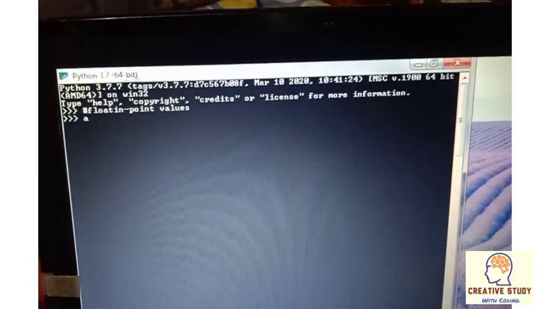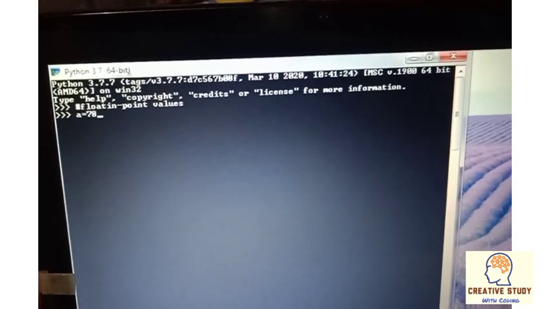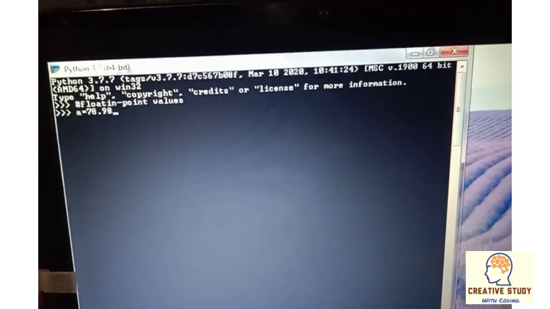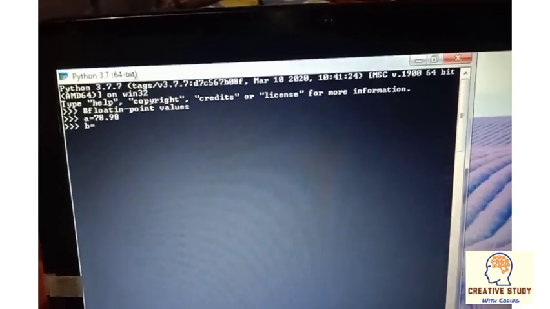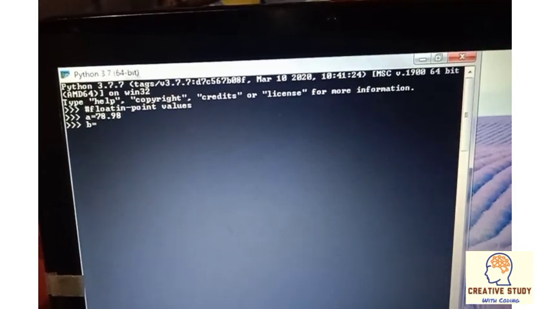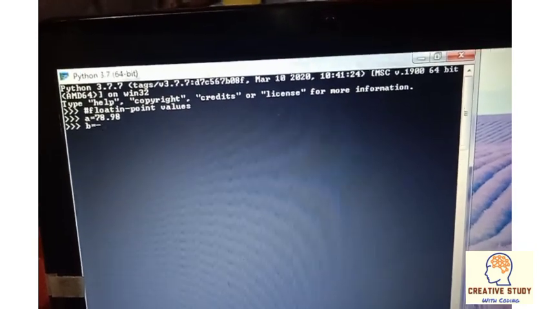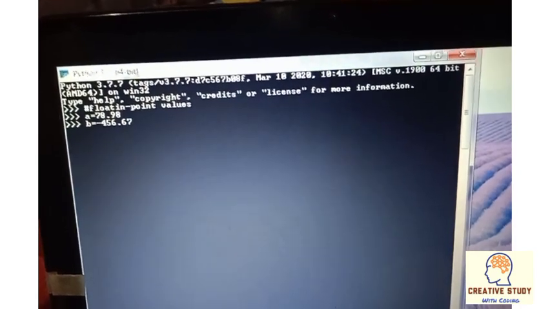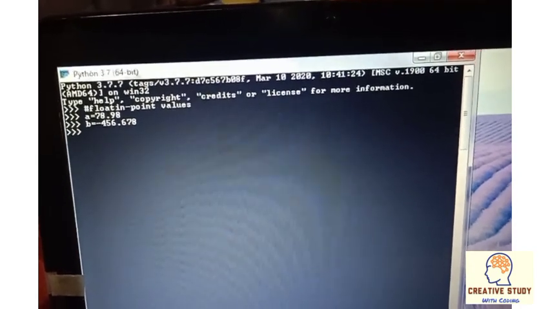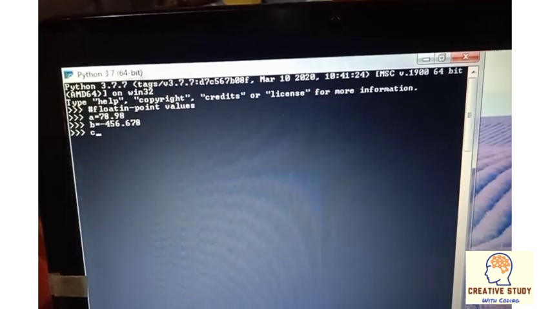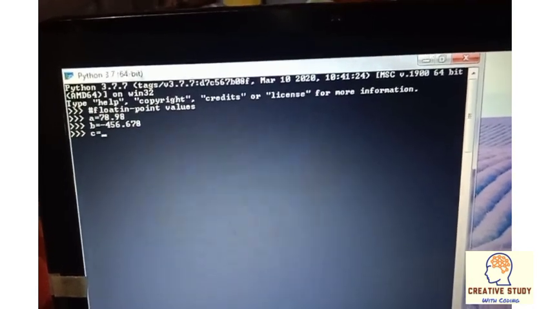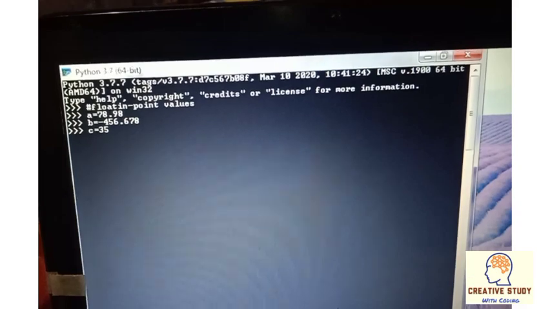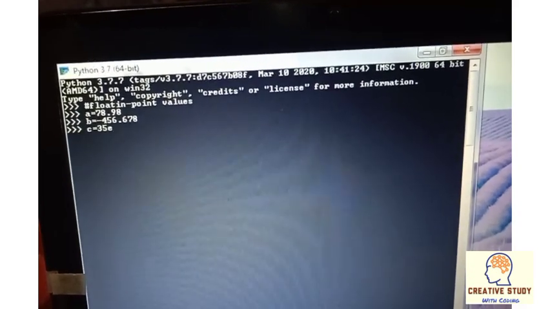Here I have taken a positive float value and assigned it to A, and a negative float value I'm assigning to B, and then C with a scientific number e.